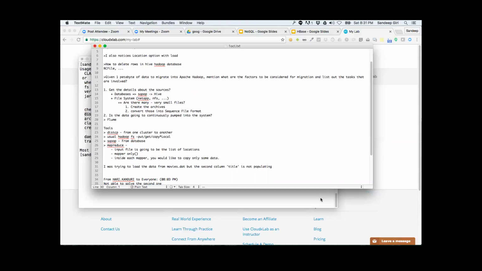Jayaprakash's question is, can you justify why we have to use Flume for continuous pumping into the system and others not? Okay, so Flume is a very interesting tool. And when you think about data, there are two kinds of data. One which is silently stored, other which is moving. And processing the two data sets is drastically different. Okay, these are another science in themselves.